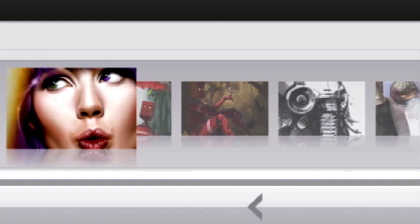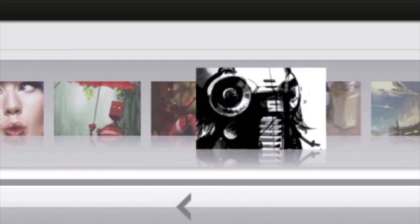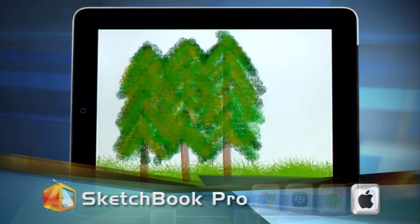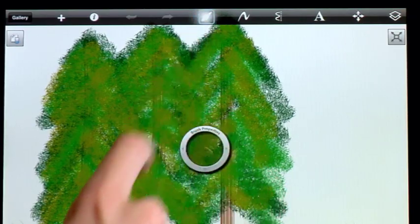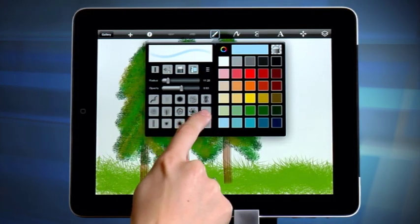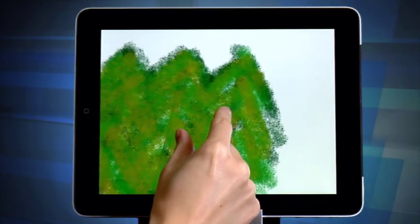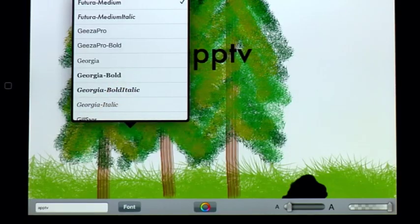Similar to Brushes, Sketchbook Pro gives you a canvas on which to create. Whether you're a graphics designer, professional artist, or just enjoy doodling and sketching, Sketchbook Pro lets you create on the go. The features here are similar, but you have 75 brushes rather than the 19 that Brushes has. There are pencils, pens, stamps, markers, and a smear tool, and a whole bunch more. And just like Brushes, you can adjust the opacity, rotate, reorder, and scale. There's also a text tool with all the fonts on your tablet at your disposal.